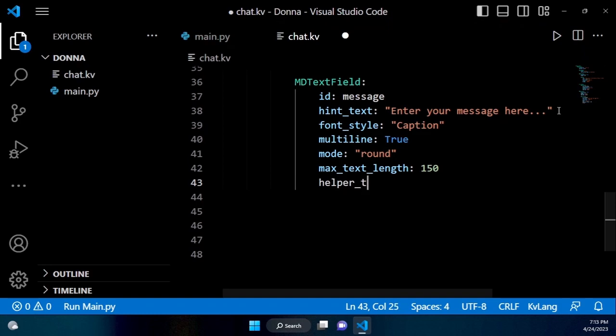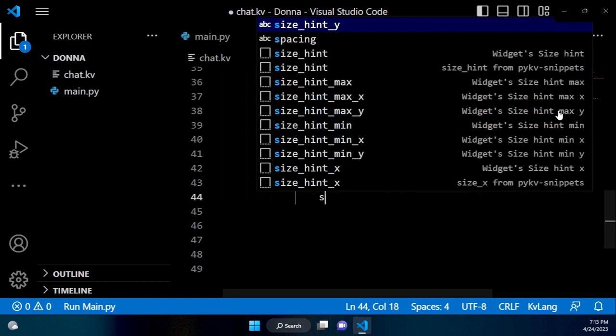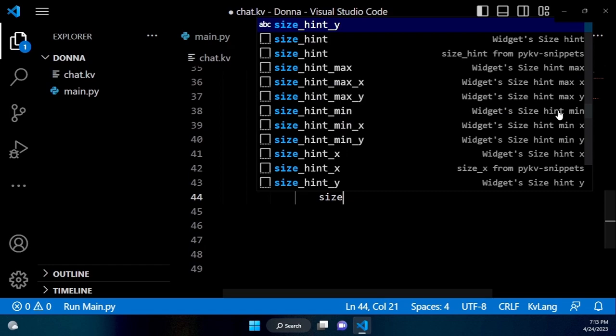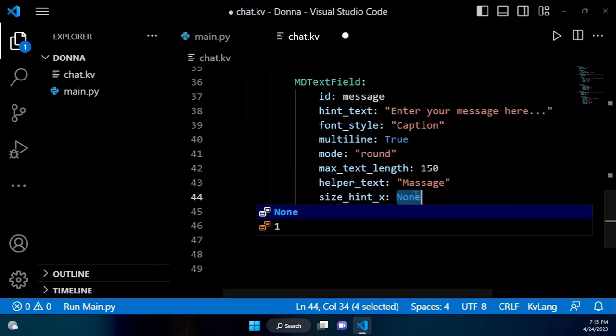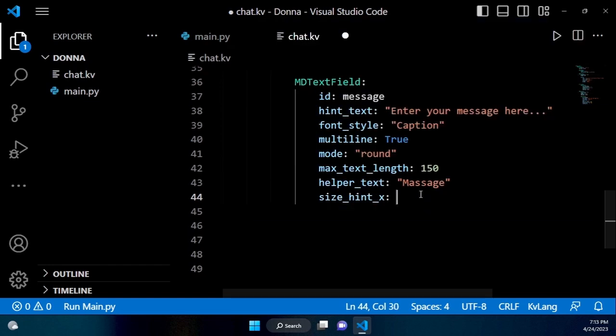Help underscore text. Be honest, guys, we don't like creating user interface. Kind of tiresome sometimes. But user prefer. Okay, I'll give it a size hint x. Is hint x, I'll give it 0.85.